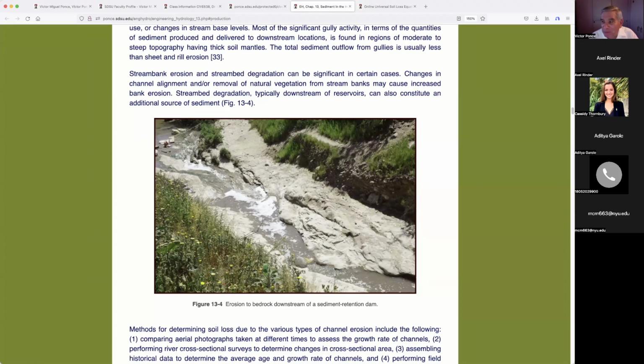So he called on the expertise of a very old gentleman, about 75 at the time. This was 10 years ago. I was about 65. And he asked him the question, John Doe, what do you think? Who do you think is right here, Professor Ponce or the other gentleman? He was a geologist, not an engineer, but he had a lot of experience. He was an old man, a lot of experience.